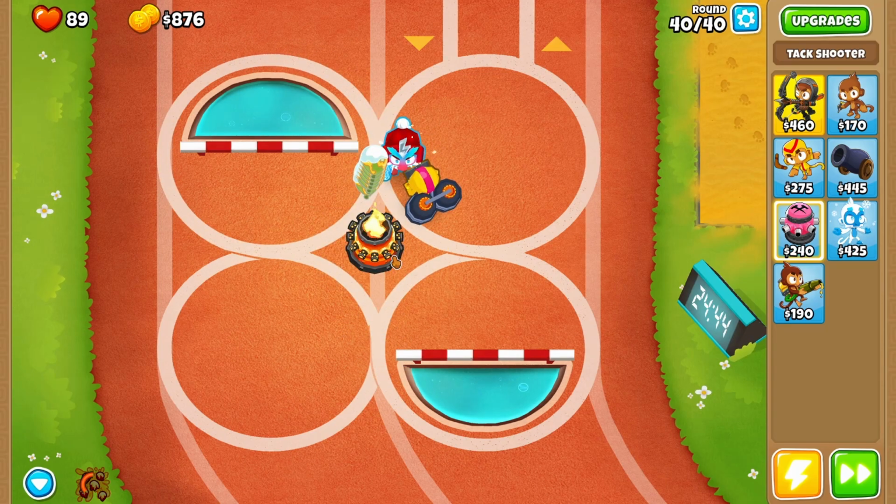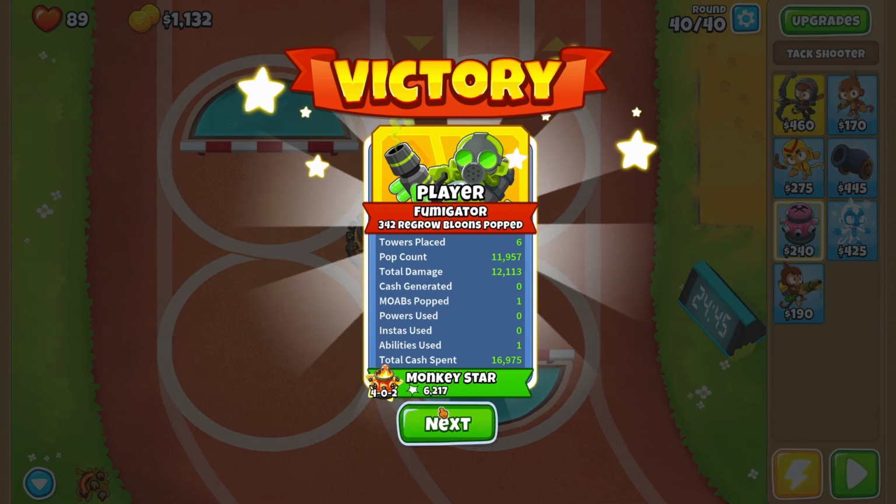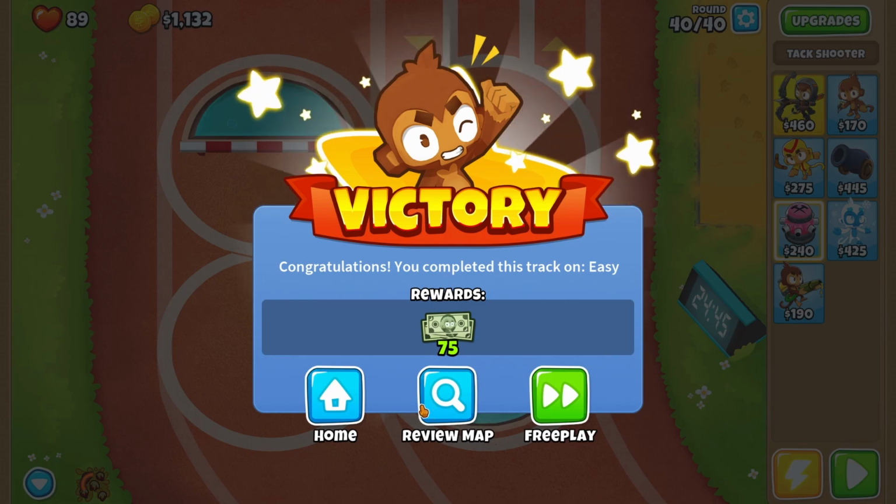Oh boy. Slow, frozen, freeze him. There we go. Fantastic. We did it. Woo! We did it. 6200 for one of our favorite tower monkeys in the game. There we go. Hey, victory.